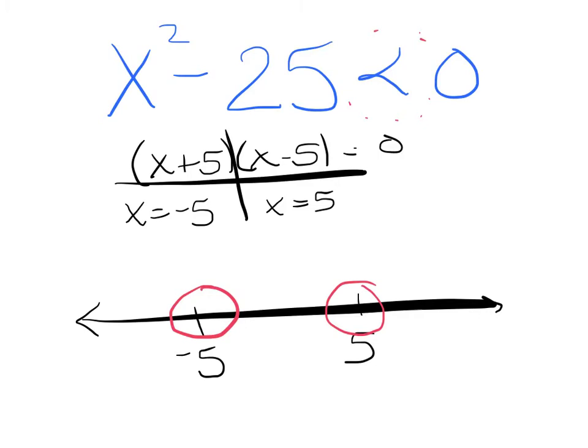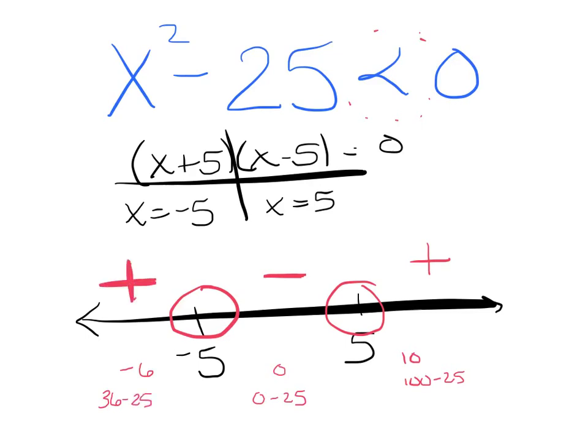Now I just have to determine where to shade, and I'm simply going to test some points. On this side I would test -6. Between -5 and +5 is a nice safe 0, or 1 or 2, doesn't matter. And I'm going to test, I don't know, maybe 10 on this side. Okay, just somebody bigger than 5. So let's plug them back in. If I plug in 10, that's 100 minus 25, which hopefully is obviously a positive. Notice I don't care what it is, I just know that it's positive. If I test 0, I get 0 squared, which is 0 minus 25, which is clearly a negative. If I plug in -6, that's 36 minus 25, which is clearly a positive.